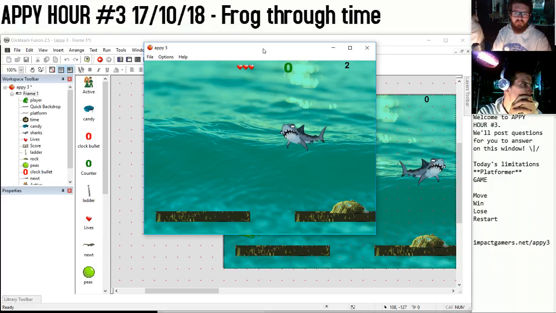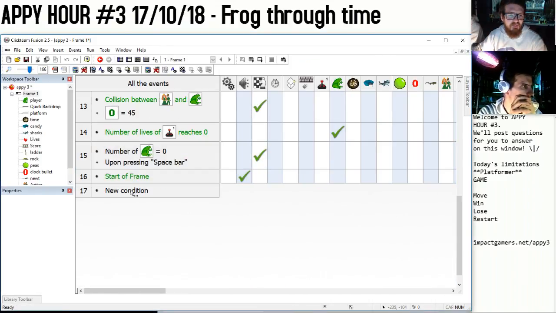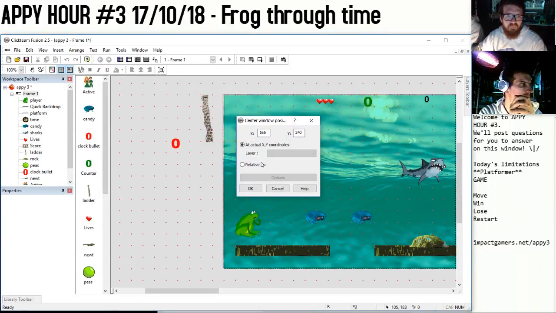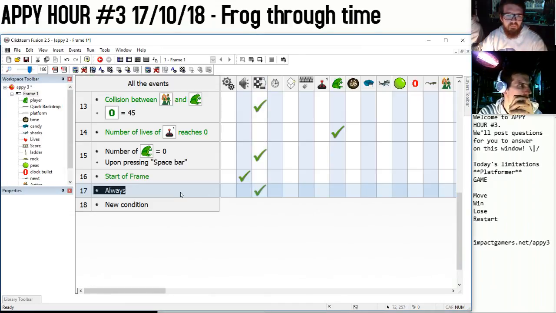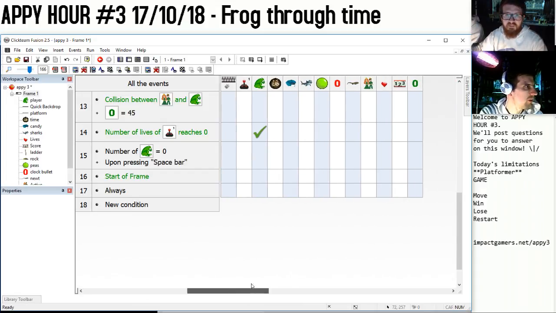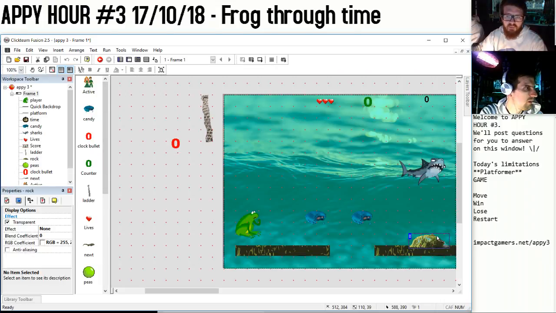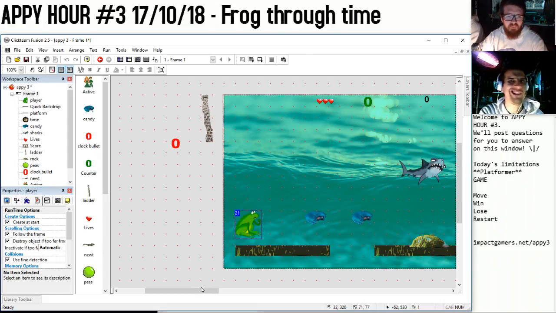Right, so. Oh, there is one vital thing I did not do. We need to make sure we follow ourselves. Always scrolling. Center window position and frame relative to the player. Great. Now, you fell off when you got to that thing. Yes, I noticed that. Now, is a rock an obstacle? Yes. Are you sure? Let's just double check, because I did make a few different things. There we go. That's what happened.